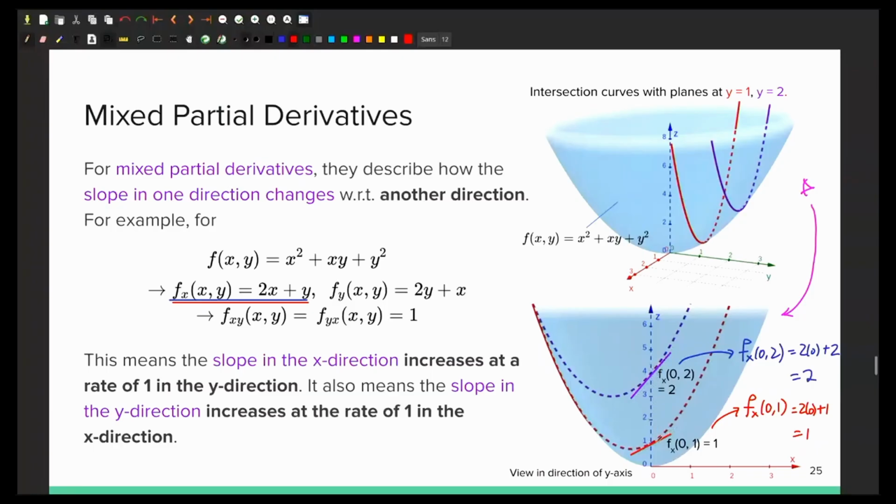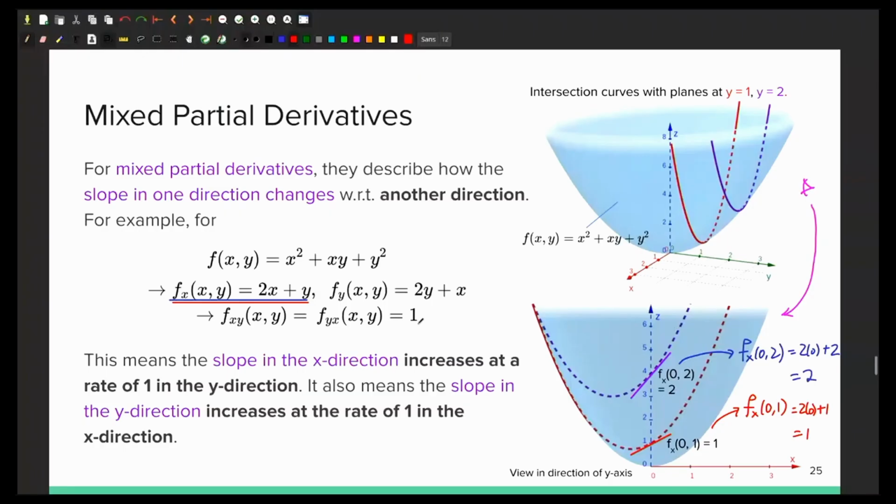But this is f sub x, right? The two values are f sub x. Why is it f sub x? Because you are looking at the slope in the zx plane. That means if you step in the x direction at x equals 0, you are going to experience a slope of 1 and 2 respectively for the two curves. But look at the two curves. One is at y equals 1, the red one. The other is at y equals 2. So if you want to describe the change from this f sub x to the other f sub x, you are taking a step in the y direction. So therefore, this is f sub xy: f sub x, then take a step in the y direction, going from red to purple.